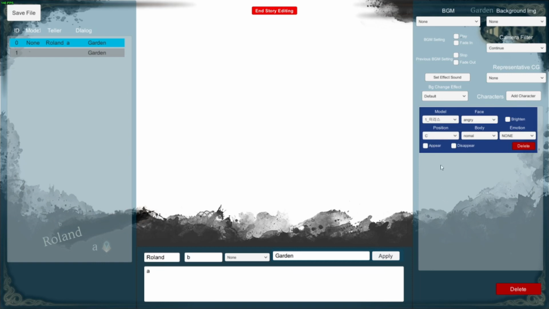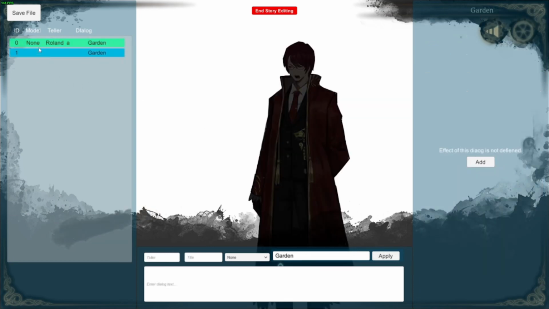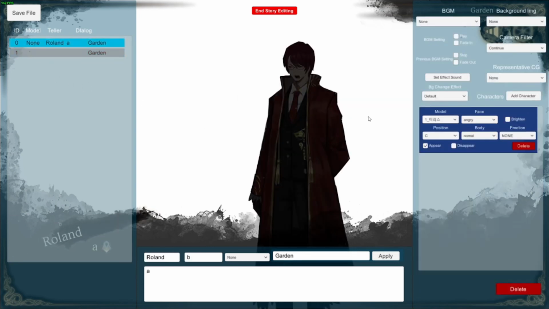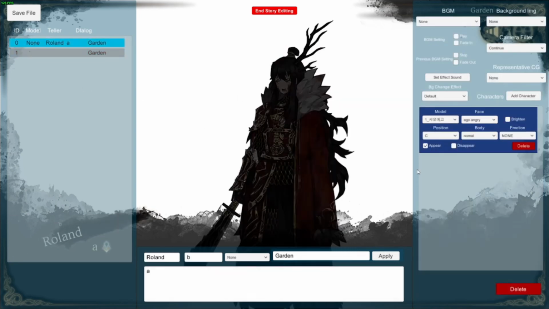For example, this character. You might think they just flashed in and out. Where did they go? Well, the thing is that when you just select the character, they're not going to stay there. You have to click up here and then click apply, and then they stay. You select the character, make sure you click apply, and select a different slide, and then you can just go back. It's annoying, I know, but it is how it is.